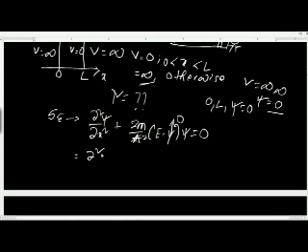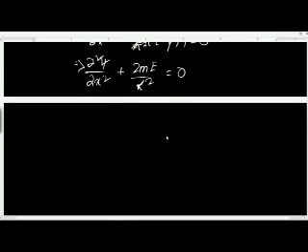Modified equation is del square psi by del x square plus 2mE by h cut square is equal to 0. So this is my equation. Now I want to solve this so that I can find out psi, right? So this will have a solution of the form. Let's write it in this way.